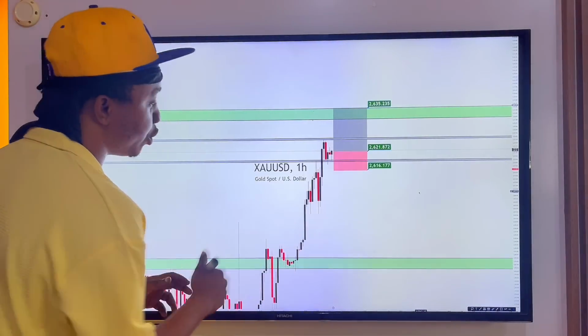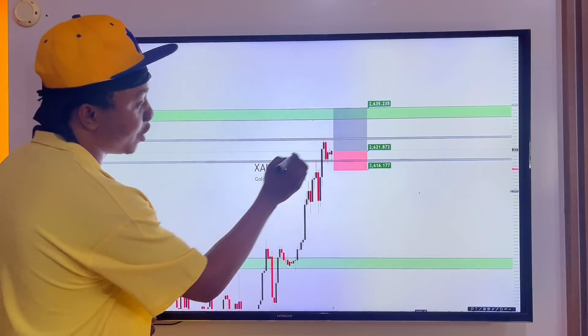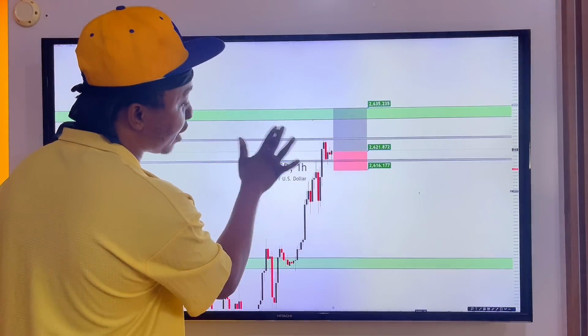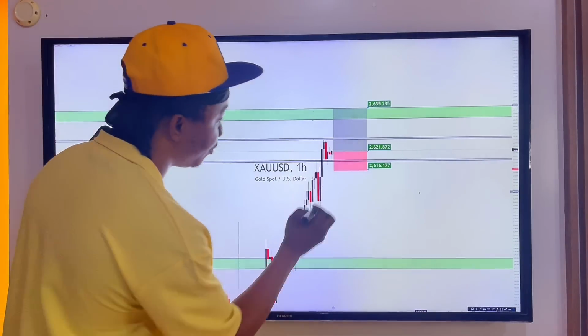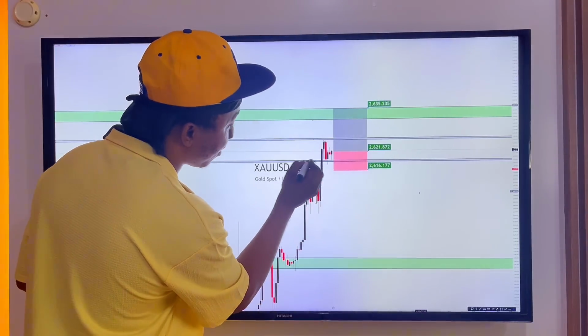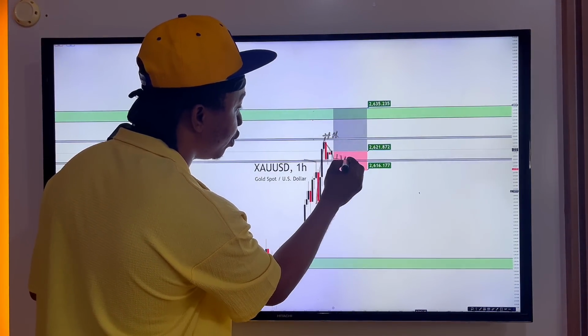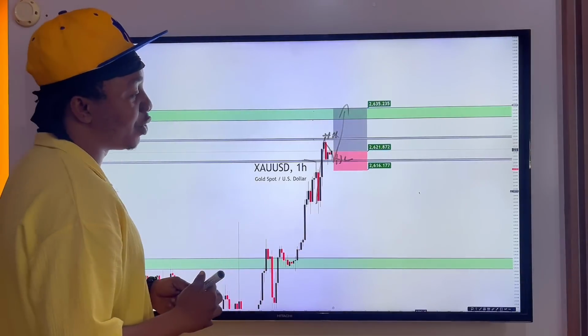Okay, so this is gold on the 1 hour time frame. On the 1 hour time frame, we have our 1H upper zone and our 1H lower zone. If you look at the 1 hour time frame, what do you see? We see an uptrend very beautifully. Price went all the way up, broke above this previous resistance to give us a higher high. It dropped down for a higher low, and then we are expecting continuation and a move all the way to the upside.